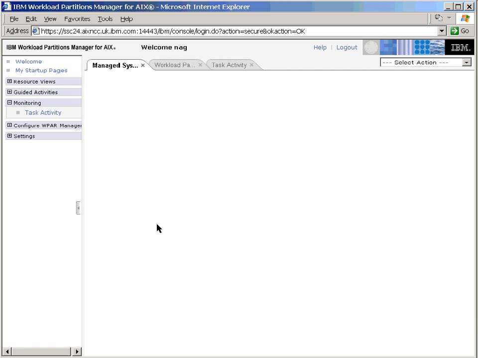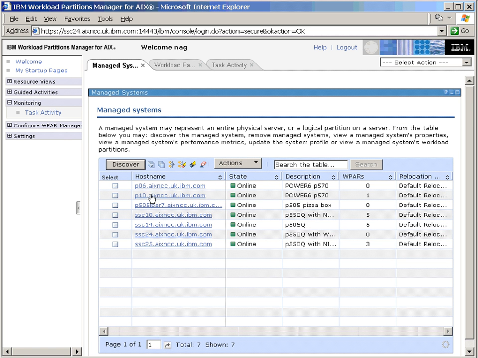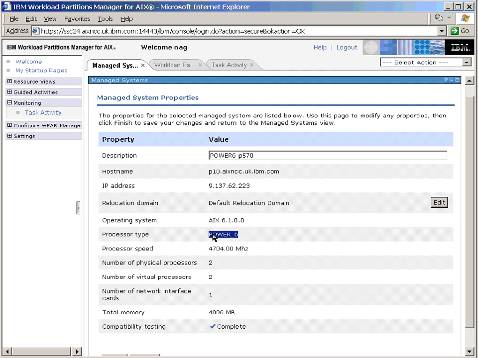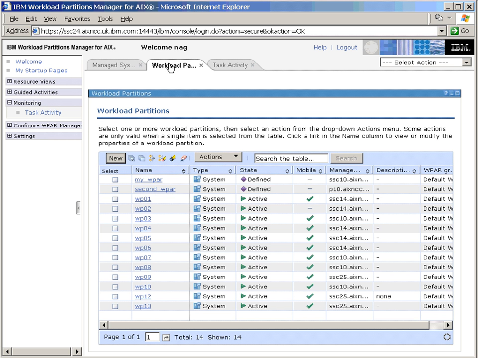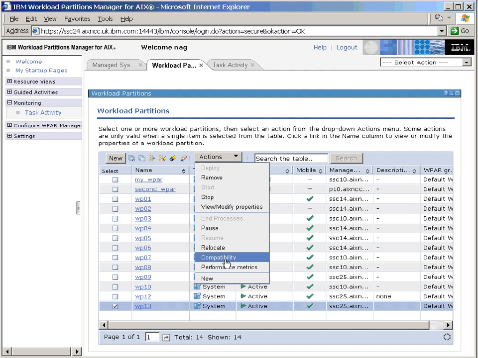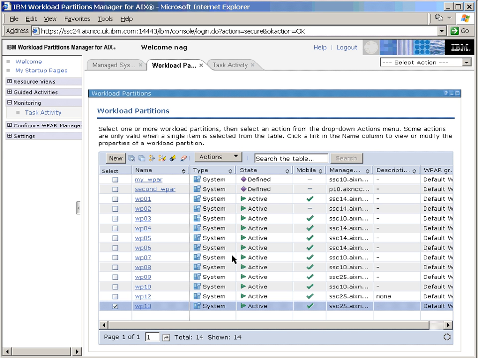Let's go back, and up here I happen to know this P10 partition is a Power 6 machine running at 4.7 gigahertz. So let's go back to the partition. We'll click on this, and instead of doing a relocate, we'll ask what nodes are compatible with the machine we're currently running on.